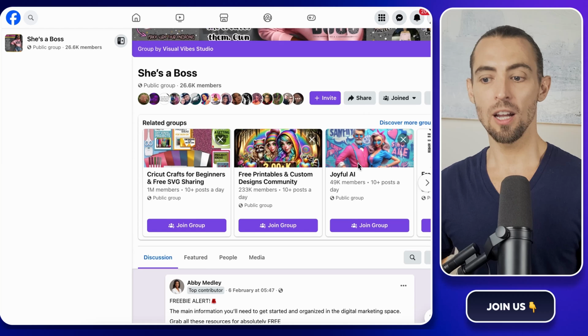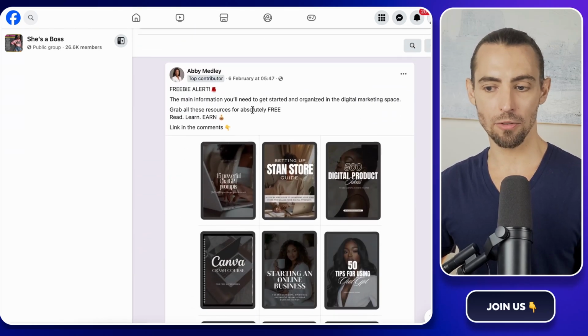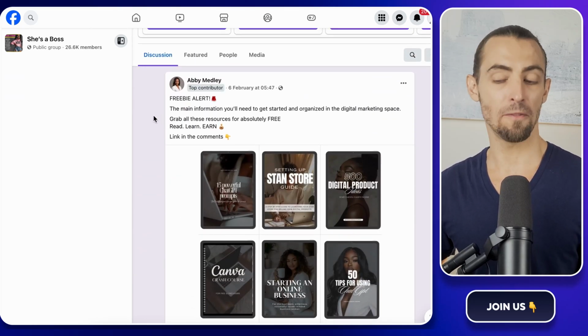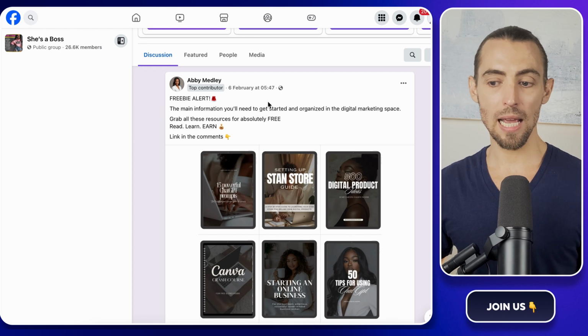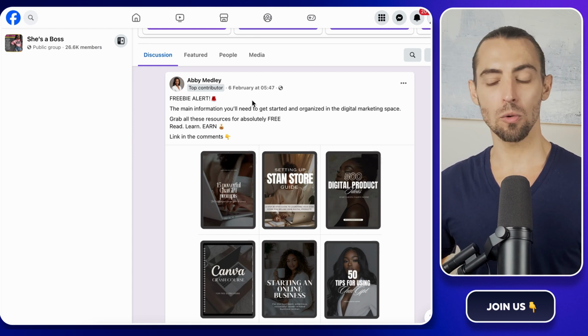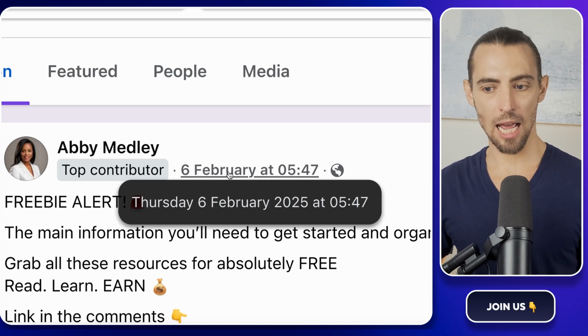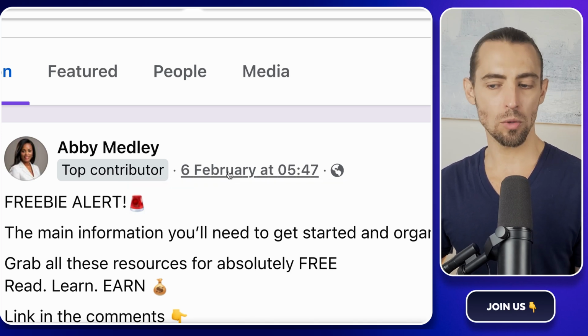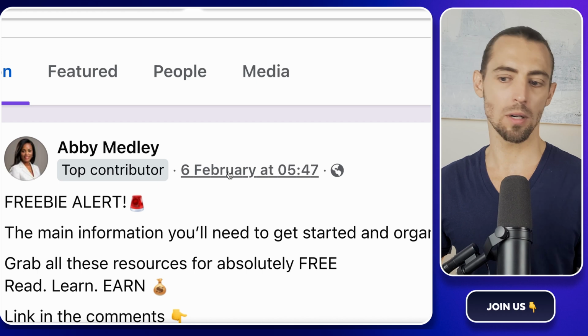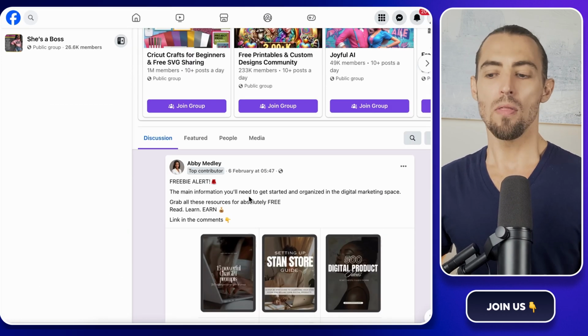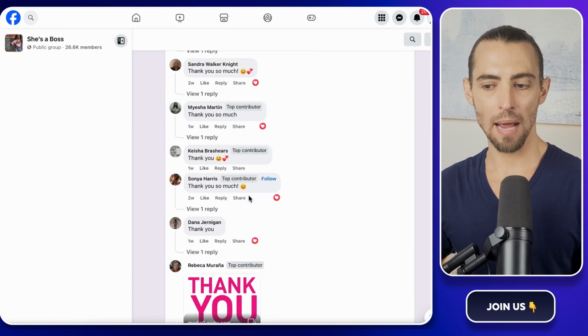Head over to Facebook, find a post that you want to scrape comments from. It could be anything, a viral meme, a news update, or even one of your own posts that you want to track engagement. Once you've found the post, click on the timestamp, the part that says when it was posted, like 2 hours ago or yesterday at 5 p.m. That will open a post on its own page.